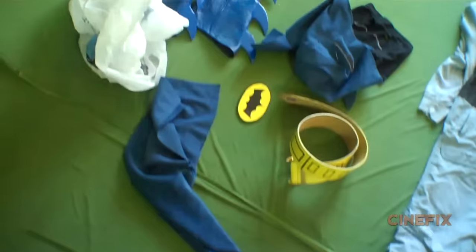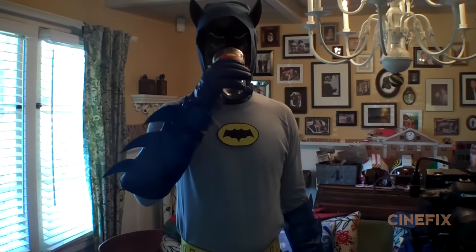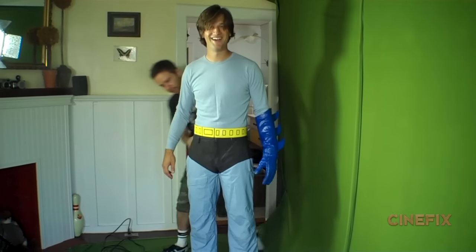Bringing a cartoon to life is different. We've never done anything like that before, so it's lots of bright colors and solid backgrounds. So we had to make the costumes for Batman. We start with a solid base of kind of a grayish blue, and I knew that this was gonna be played by our friend Matt. He was in our Terminator scene. He's a pretty big, burly guy, and he's got a nice, strong jaw, and we thought he'd make a really good Batman. We got clothes that fit him pretty tightly.